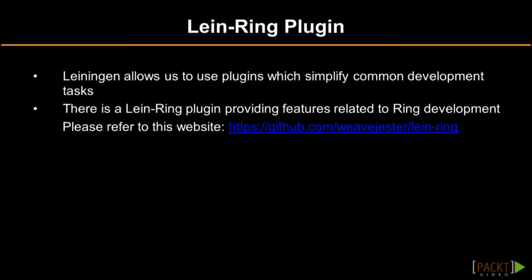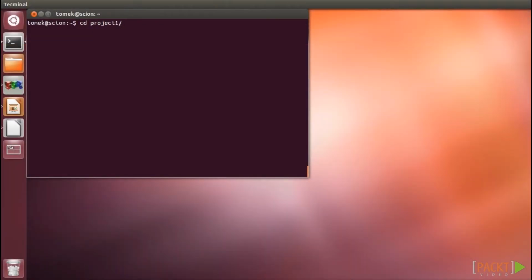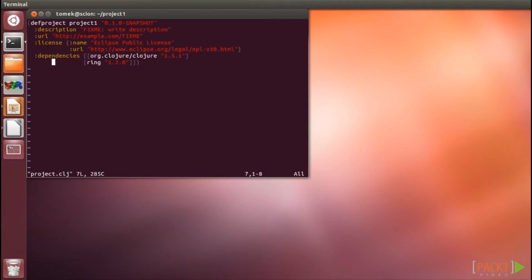Lucky for us, another thing that we can use with Leiningen are plugins, which simplify some common tasks in our project. For the issues mentioned a moment ago, the best solution available is the Lein-Ring plugin. With the project defined in a previous video, we can connect Lein-Ring to it by editing the project.clj file. The plugins keyword contains a collection of plugin references, and we will define it as containing the Lein-Ring plugin in version 0.8.7. We also need to specify at least a reference to our Ring handler. Don't worry about it not existing yet. We will create it in the next video.